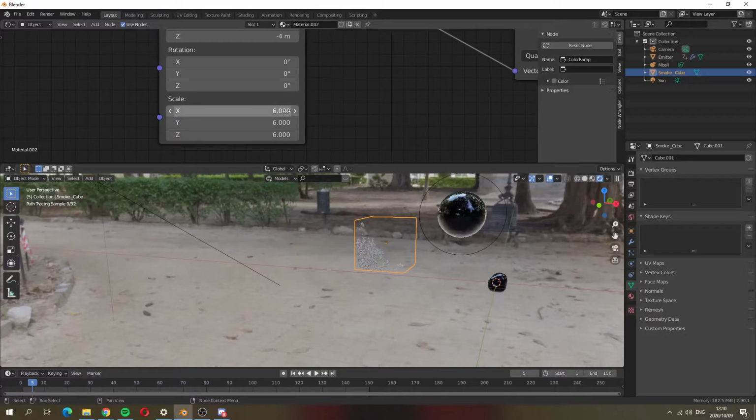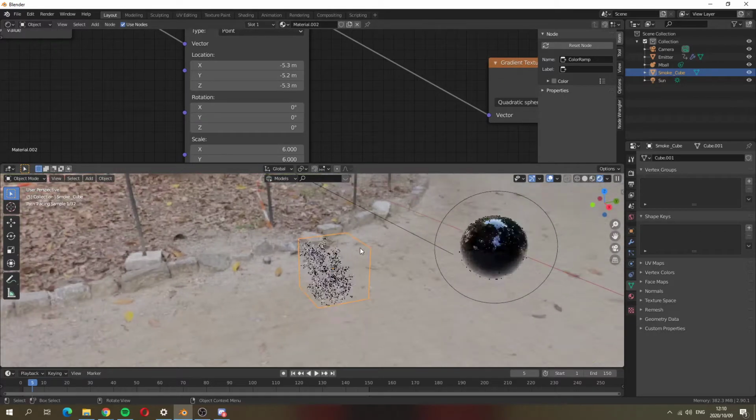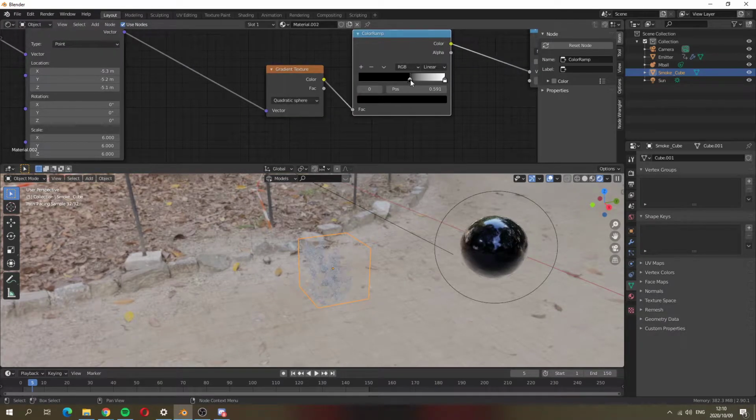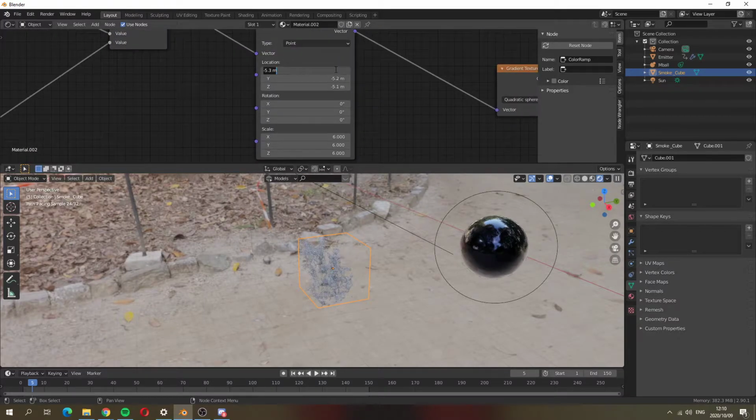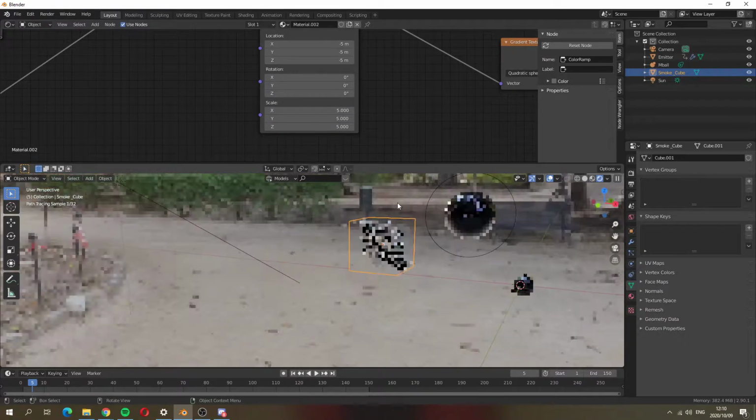Okay, you'll just have to tweak these things until it does what you want it to do. Okay.